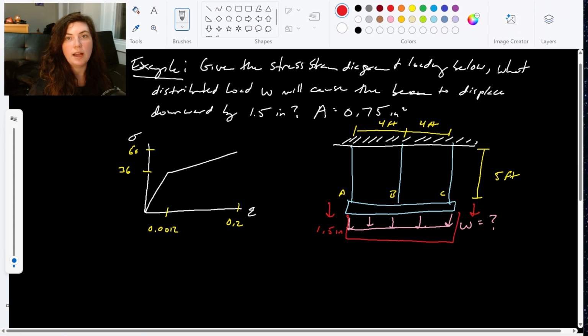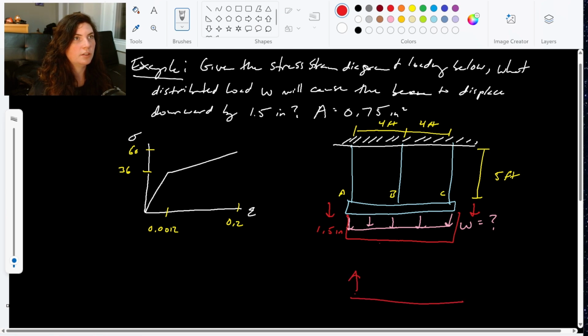Right? There's no abnormal, no one-sided loading that would cause it to tilt one way or the other. The whole thing moves down at once. So we look at our free body diagram for that.